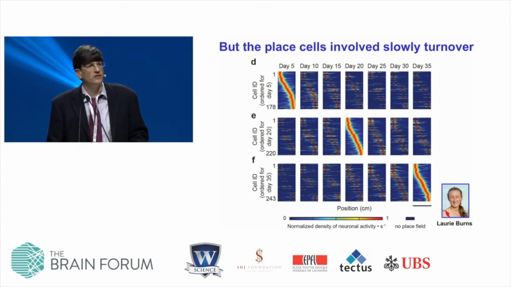However, if we focus our attention on the set of cells with statistically significant place fields on the first day of the experiment, and we follow their map over time, we see that the map gradually fades out. On the other hand, if we look at the set of cells with statistically significant place fields on the last day, and we look retrospectively, you can see that map gradually forming. Now, if you look carefully, you'll see that these maps are fading and forming in a very particular way. They're not smearing out, they're retaining the crispness of their spine, but rather they're losing cellular membership.